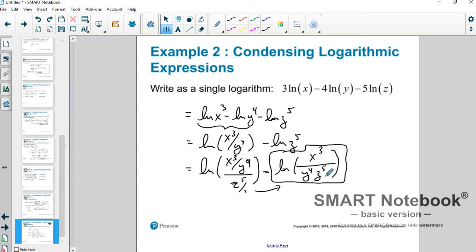Okay, so section 3 is all about getting these rules down, even though you can look at the 3 rules on a piece of paper. You need to have them down like the back of your hand. You need to know how to use them. I don't care if you memorize the rules. What I care is that you can use them efficiently and consistently. And so that's what we're doing. We're stretching, expanding, and then we're condensing. We're expanding, condensing, and just do a whole bunch of those problems.